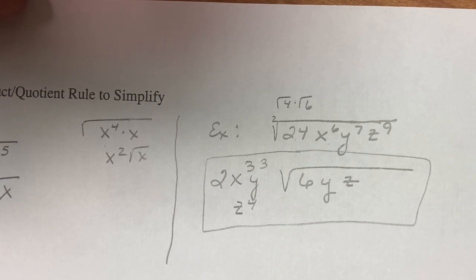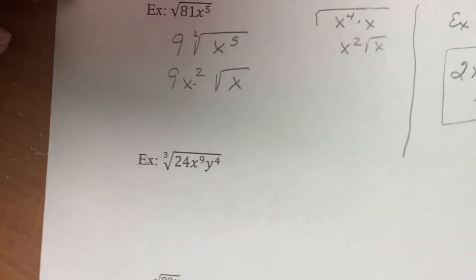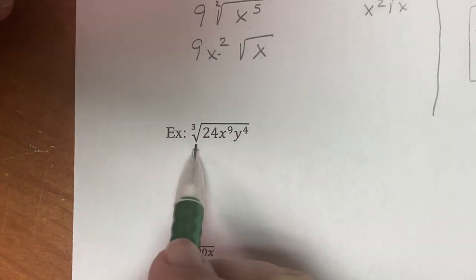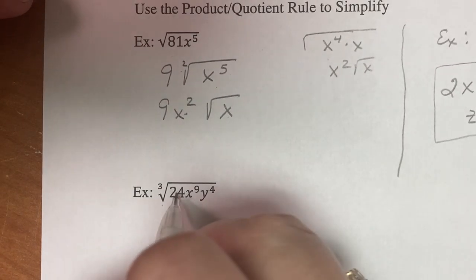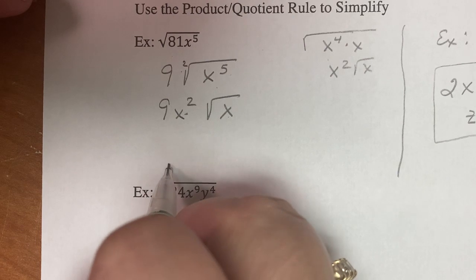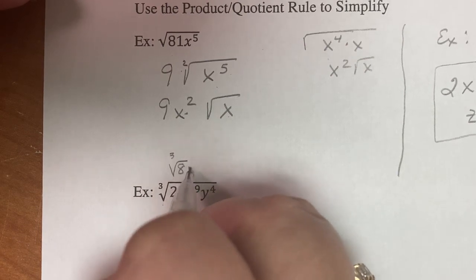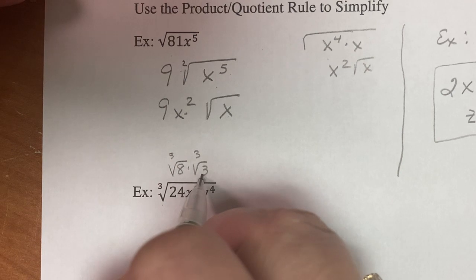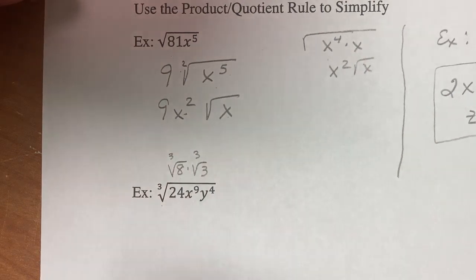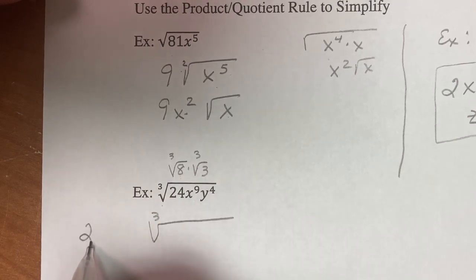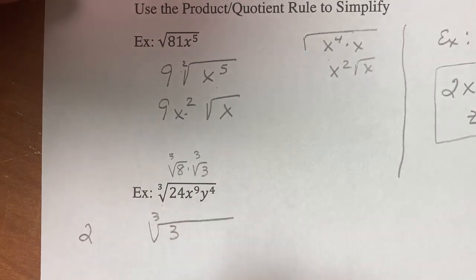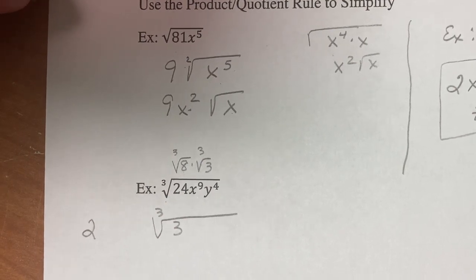And the nice thing is this little trick works whatever your index is. So now if we do this problem right here, well, first of all, remember it's the cube root of 24. So we know that that splits up into the cube root of 8 times the cube root of 3, because 8 divides into there evenly. So the cube root of 8 is a 2 is going to come out and a 3 is going to be left underneath. Hopefully everybody's okay with that.